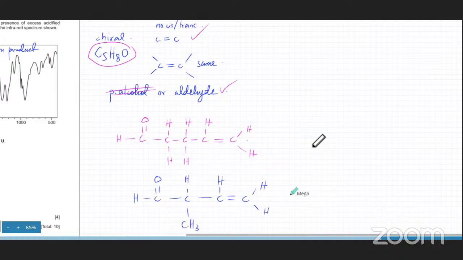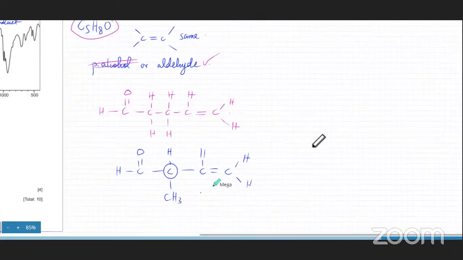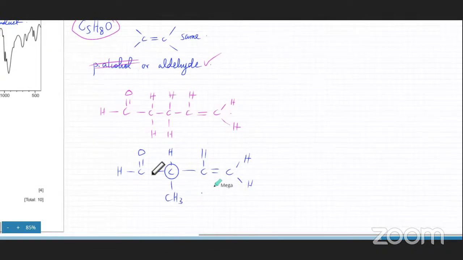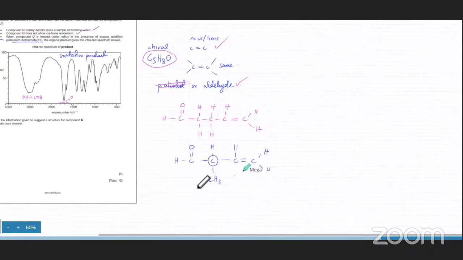So do I have 8 hydrogen atoms? I think I do. So that's 1, 2, 3, 4, 5, and 3. That's 8. So this carbon over here is now chiral as well. So I have a chiral carbon atom in the middle of the molecule as well. So that pretty much sums it up. It's an aldehyde, so it's going to get oxidized into a carboxylic acid. So that statement is also met. It's an alkene, unsaturated, but it also does not show cis trans, and it's a chiral molecule and it fits the formula. So is this question clear?